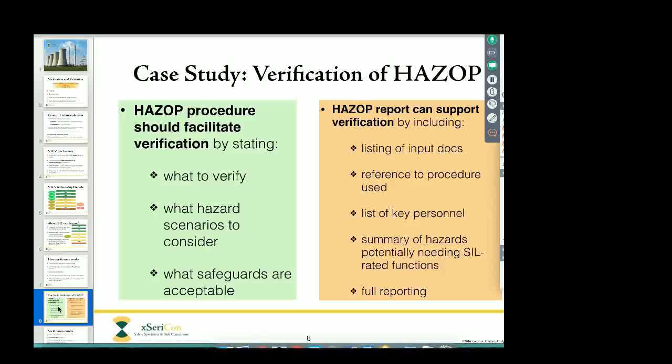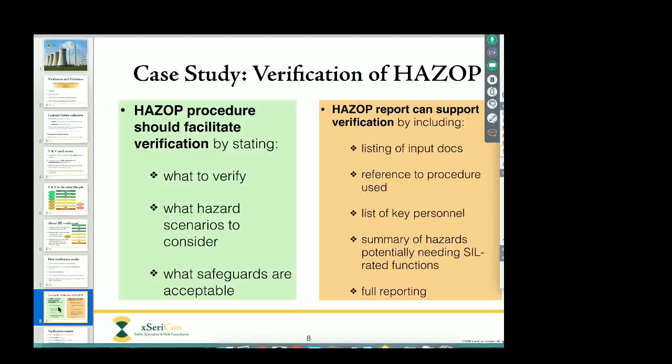So an operator goes into the field and accidentally turns valve A instead of valve B. Should the HAZOP consider that? Some say yes, some say no. If that is clearly stated as part of the verification requirements, then it's easy for the verifier to check just by reading through the list of scenarios, the list of causes that have been covered in the HAZOP report.